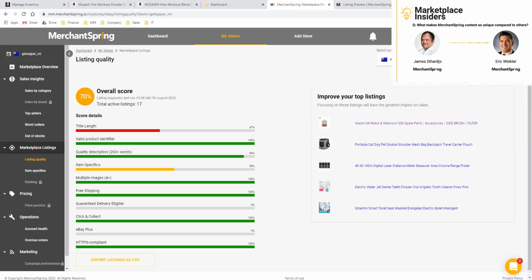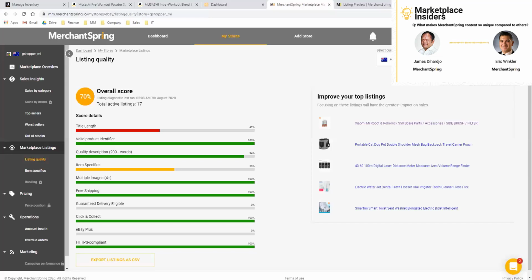So when we think about creating content for e-commerce and for marketplaces, we think about doing the right thing in three buckets. So one is creating the content to make sure the product is discoverable. Two, structuring the content so that people click on the product. And three, providing enough content on the actual page to ensure that a buyer, if they were to get on the page, will click buy it now or add to cart.